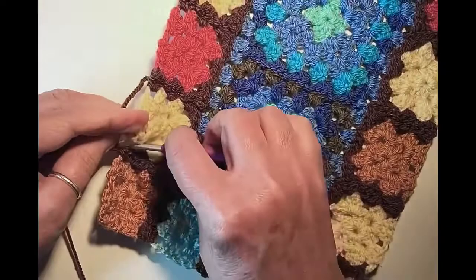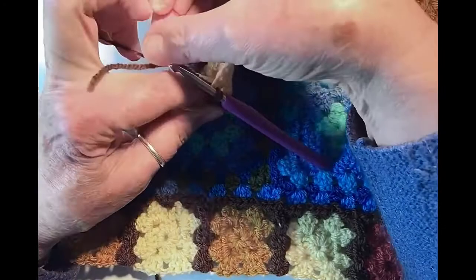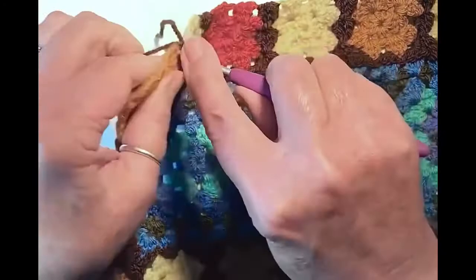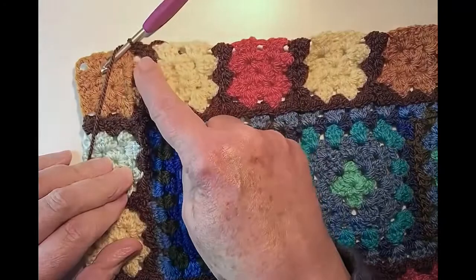And then I'm going to come back to my very last square. I'll take this tail out of the way just now. And I'm going to put my 3 double crochets in here to finish it off. 1, 2, 3. And now I've changed direction. And I have come down this side, but I've completed this corner.